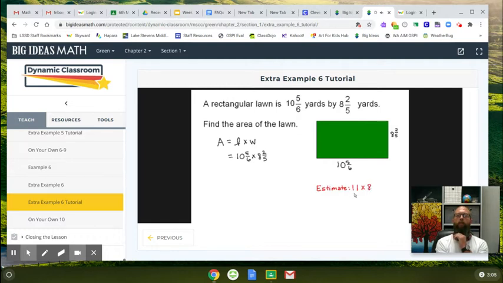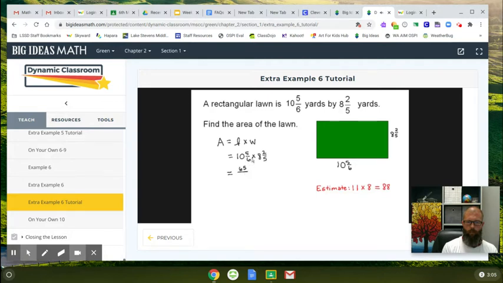When we find our final answer, we need to compare to this estimate to make sure that it's reasonable. Now let's go back to the original problem. In order to multiply these two mixed numbers, we need to write both of them as improper fractions. Let's start with 10 5/6. First, we find the numerator by multiplying 10 times 6, which is 60, and adding 5, which is 65. Then, to find the denominator, we just use the same denominator as in the fraction. So the denominator is 6. So 10 5/6 can be written as 65/6.